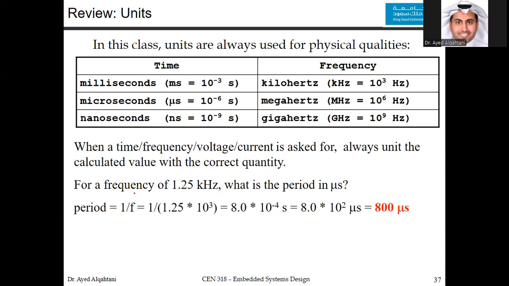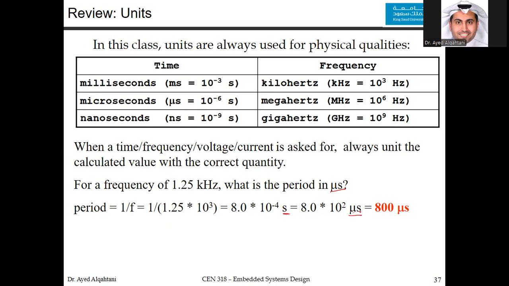This is just an example for a frequency of 1.25 kilohertz. If you are asked what is the period, and I indicated that you need to show it in microseconds, then you would say that the period is 1 over f, which is basically 8. If you calculate it using your calculator, you'll probably have it as 8 times 10 to the power of -4. This is in seconds.